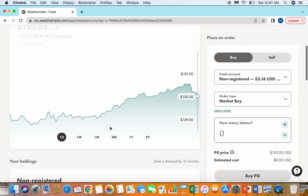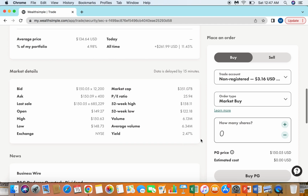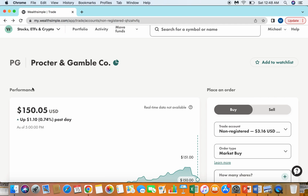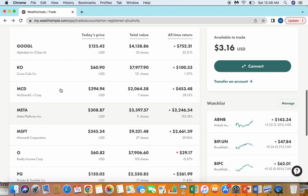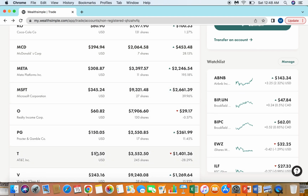P&G is a stock that I'm up a decent amount, 11-12% in this one. They've increased their dividend every year, starting yield of 2.5%. It's not a stock I'm buying more of in this account, because I really view them and Coca-Cola as pretty similar deliverables, and I'm really hoping to build Coca-Cola more. Just given the price point of their products, I think probably a bit more of a defensive business, a bit more global, less situated on the U.S. economy. So that's why I'm kind of going Coca-Cola over P&G at this point in time.